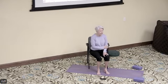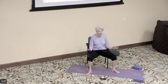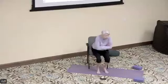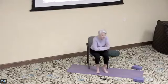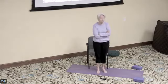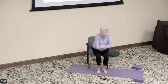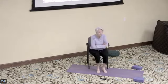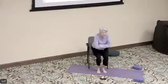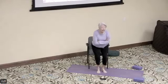Let's do some stand-up sit-downs. So if you want to challenge yourself, keep your knees and feet together. If you want to make it much easier, separate them wide apart. Pick a place, any place, fold your arms and stand up and sit down. And just go back and forth. And sit. Lean back, let go, take a deep breath.